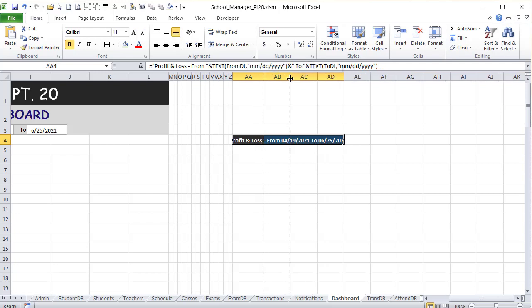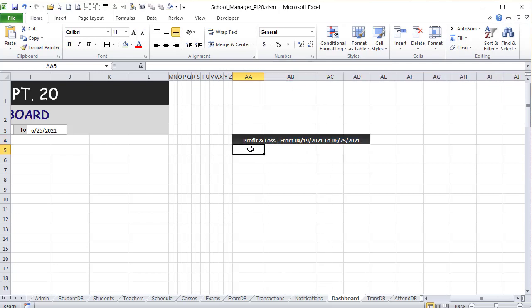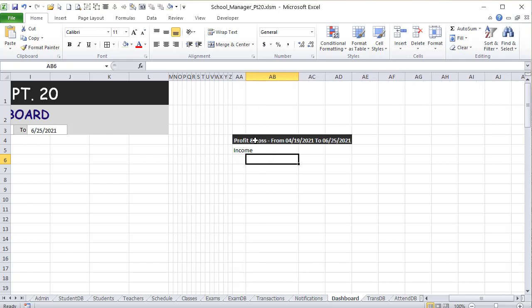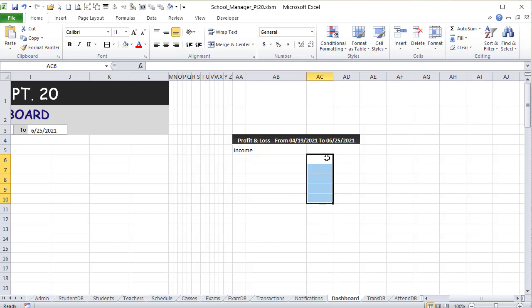All right, so we're going to create some spaces here. And now the first thing I want to do is put income in here. This is where our income is going. This is going to be fixed, this word here. Then everything dynamic is going to appear here. So the first thing I want to do is list all of the income here. We can bring this over. So I want to list all the income accounts here. And then inside AC, I want to list all the amounts here. So all those amounts are going to be brought over from the tree.